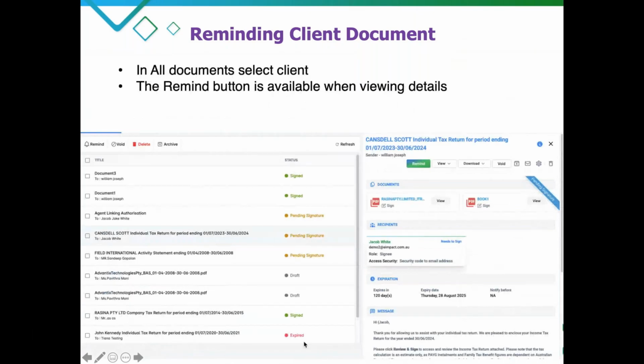When you open it, again you see we've got 3 here that are pending signatures. When you open one of them, you will see it gives you all of the details. It's got the little strip there that tells you it's pending, gives you all of the documents, when it was sent, who still needs to sign, and tells you when the expiration date is. So it's going to finish the 28th of August. So it gives them 120 days to be able to sign that, and there is that remind button there for you to use.